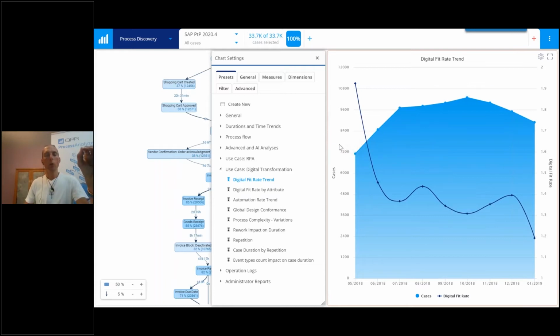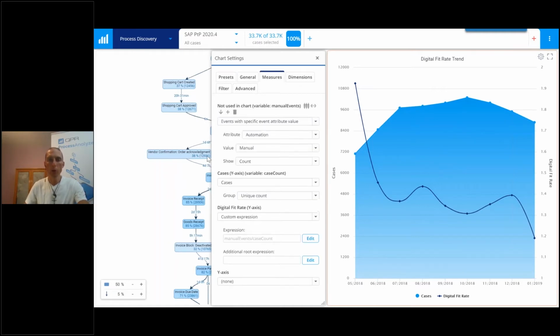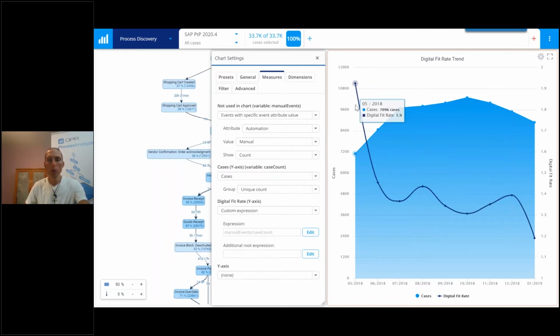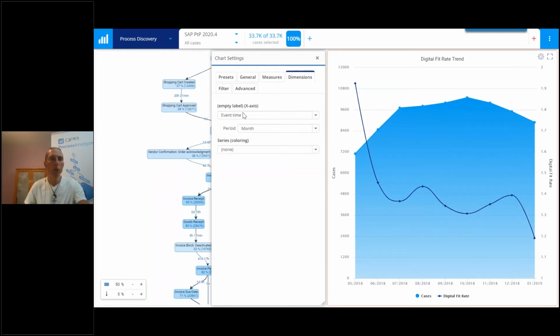And as you know, the goodie in all these three sets is that they use standard functionality and they can be further customized. So here is the configuration for these measures displayed in this chart, and then for the dimension we have the event time as the month.